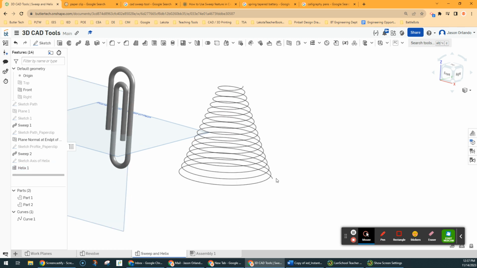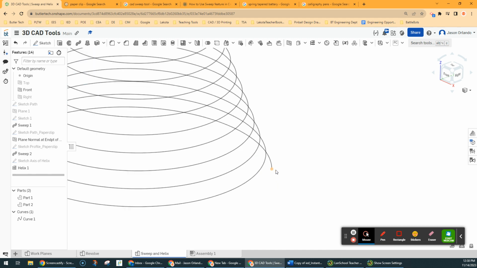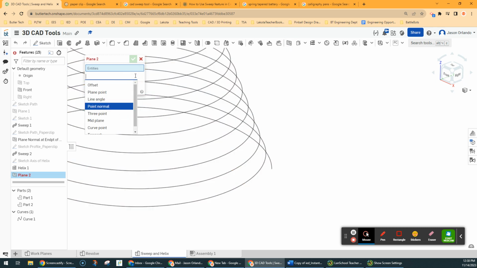And now we need a profile. And to put a profile, we need to put it kind of at the starting point. Well, to put a sketch right here, I'm going to need something to sketch on. So what do I need? You got it. I need a plane. The plane tool I'm going to use here is not point normal. That seems somewhat intuitive. Very similar. It's going to be a point and a curve. So instead of a point and a line, I'm choosing a point and a curve.